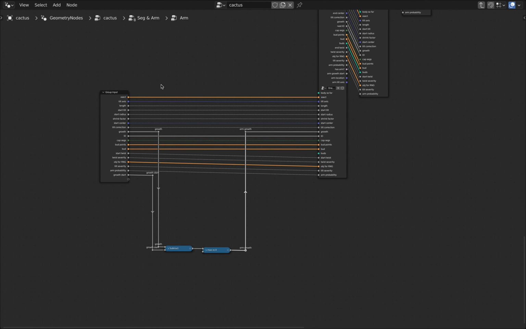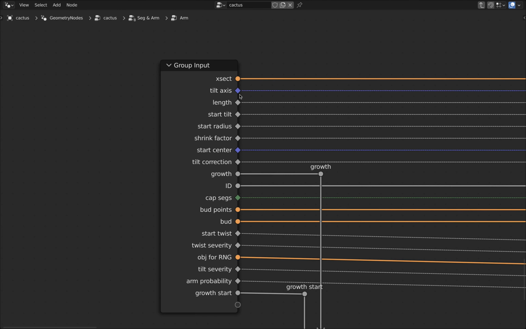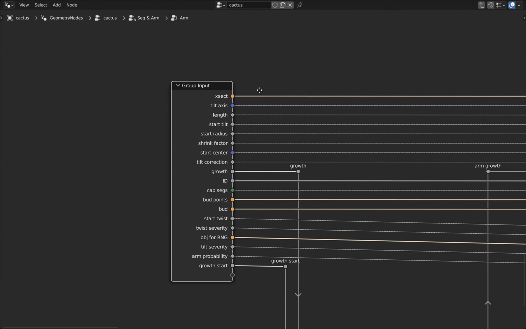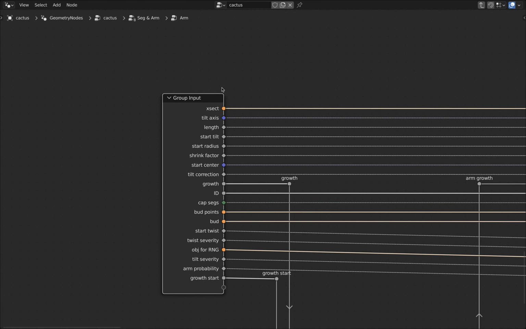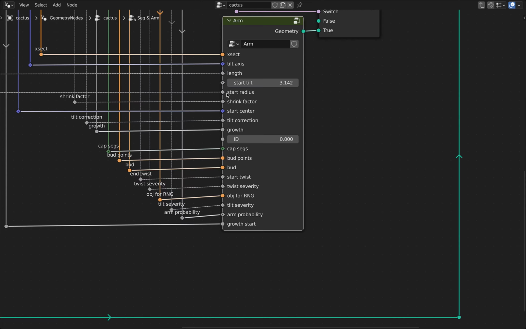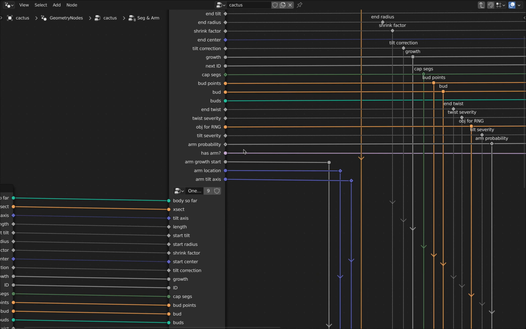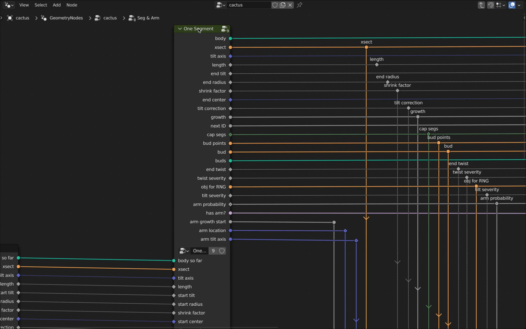Now let's implement some computation that will give our arms their tilt axis and their start center. That is, where we're going to place the arm on the cactus, and also an axis that will allow that arm to tilt upward. So those values are the outputs that we added but never backed up in our one segment node.